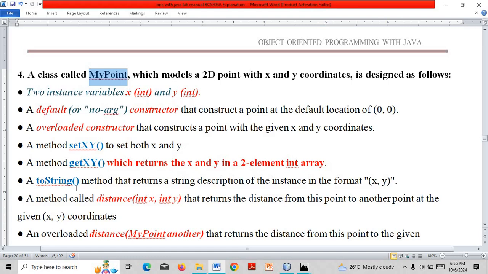And one more interesting method you are writing here. One more method you write like toString method. What it does, it returns a value in this format. That means it concatenates x and y value with opening parenthesis, closing parenthesis and comma. Then the entire thing will be returned. Oh, interesting. Then how to write a method in Java that returns a string after the concatenation. That is what you are going to learn by writing the program.